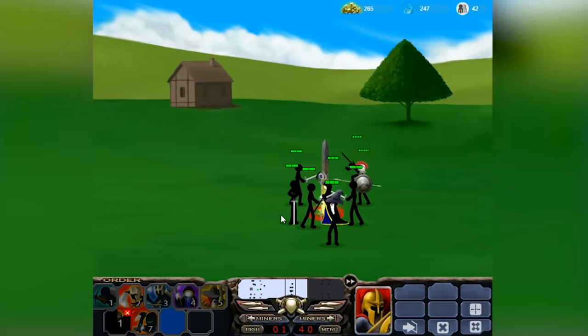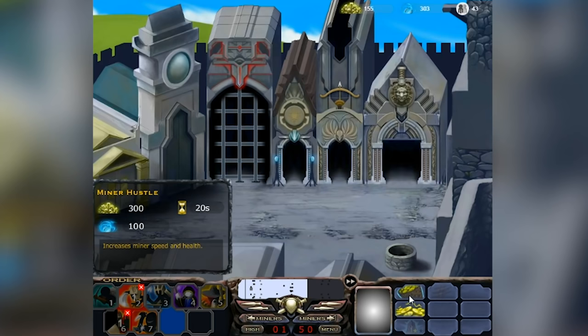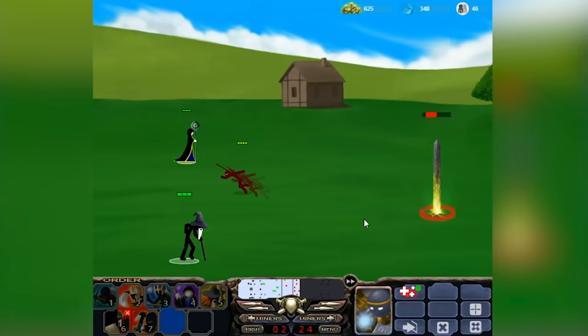All right, we've got an extra Spiritan now. Not enough gold to construct that unit. Speaking of gold, we didn't do minor hustle. It's 300 over 100. That's probably a good thing to do with your first little bit. Okay, they're coming out to attack. So they've got... Well, they retreated. All right, here we go. The first skirmish.